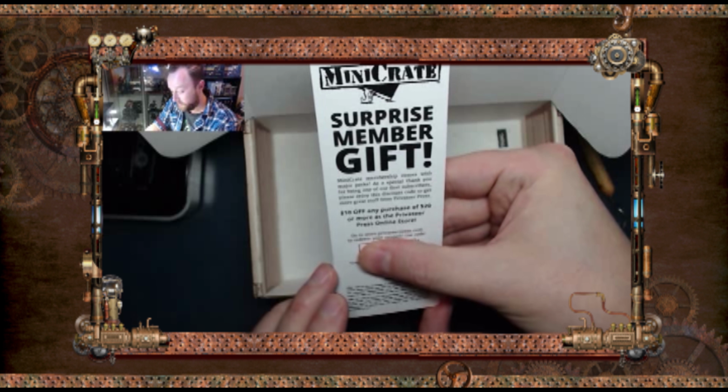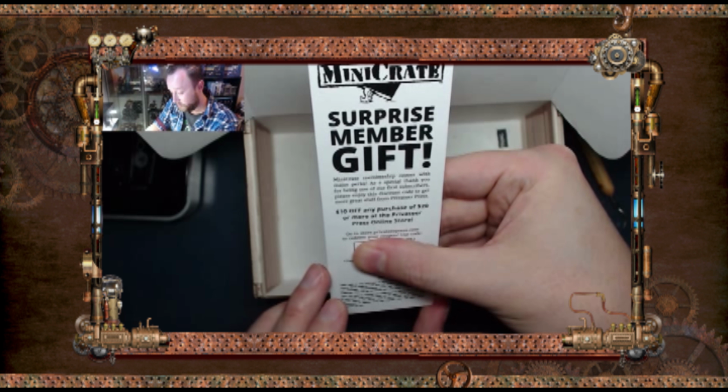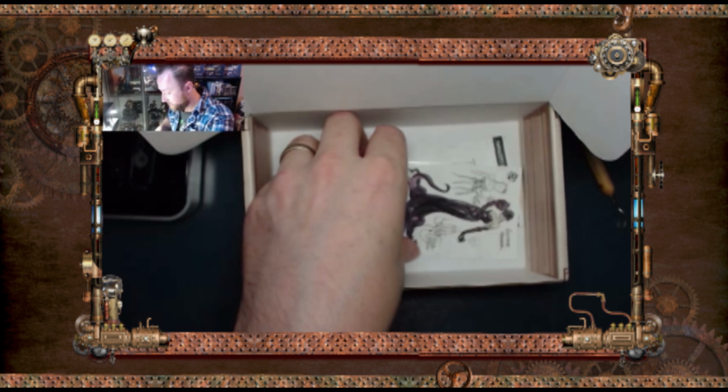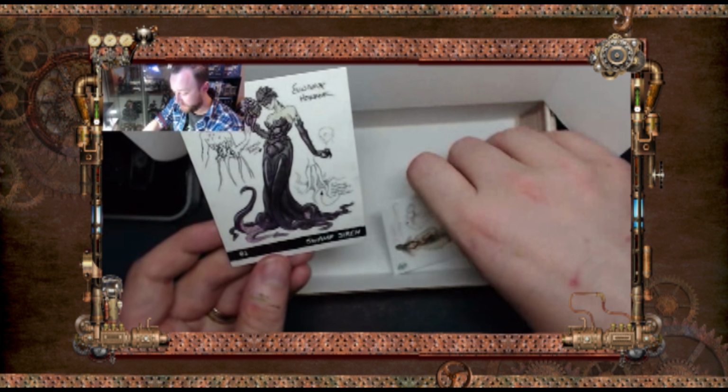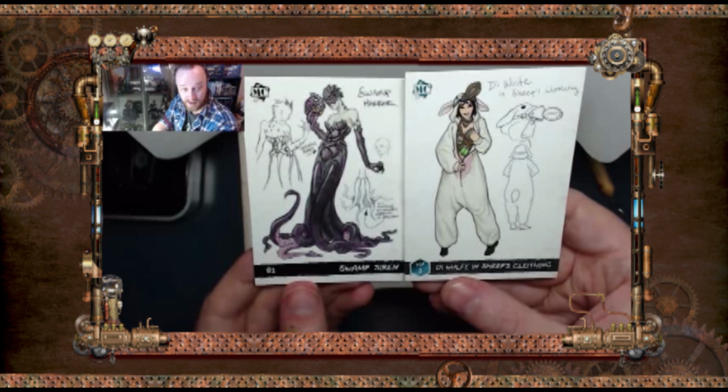Surprise membership gift. $10 off any purchase of $20 or more. That's pretty cool. Definitely a nice surprise. Was not expecting that. Some awesome collector cards. That is really awesome. That is unexpected and very, very nice.